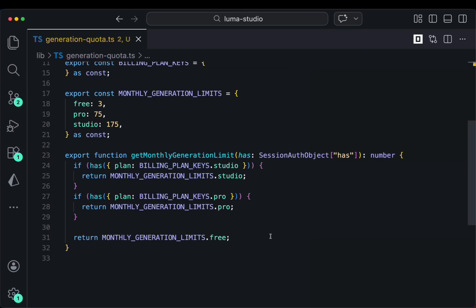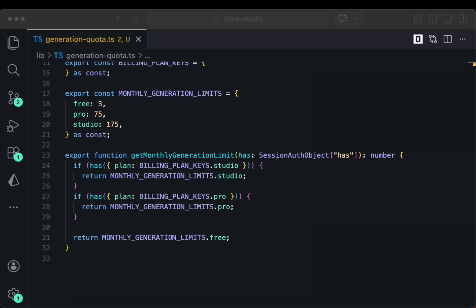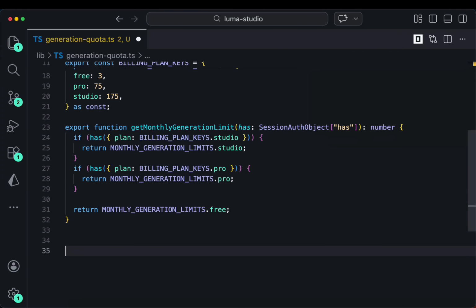Okay, so we're going to have one more method, which is going to get the generation quota snapshot. Now, what does that mean? I will show you from the end result. From this account, as you can tell, we have 3 generations, right? This is how much we have left, how much we used, and what's the limit. We'd like to return these values so that we can use them in the studio page. So this is that method. You can grab it from the source code or just type this out.